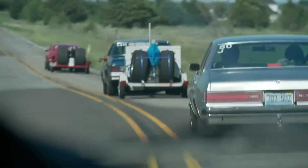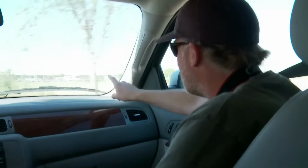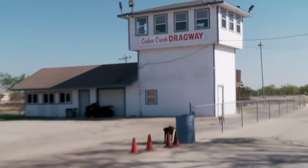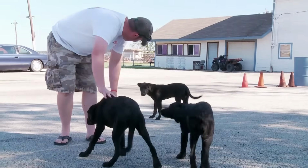We're on the road coming out of Ennis, Texas, the Motorplex, and we spotted this little dinky drag strip that we had to check out. Cedar Creek Dragway, middle of nowhere, Texas. This is America. Today we're cruising with Brian Lohnes, who's been a friend of mine for a long time, and he runs bangshift.com, but more importantly, he's our announcer for Drag Week. He's a hardcore drag racing historian.